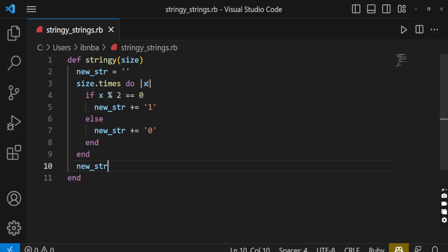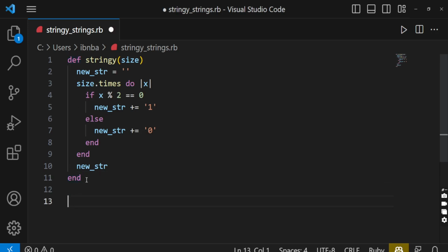The first loop will be 0, and 0 modulus 2 will surely be equal to 0, so we are going to have 1 for our first loop. Then in the next loop, x will become 1, and 1 modulus 2 will not be 0, so it's going to come to the else block and run this, until we finish the loop.